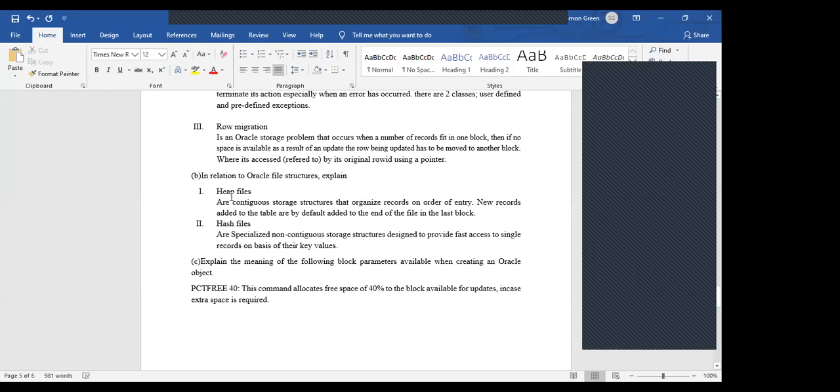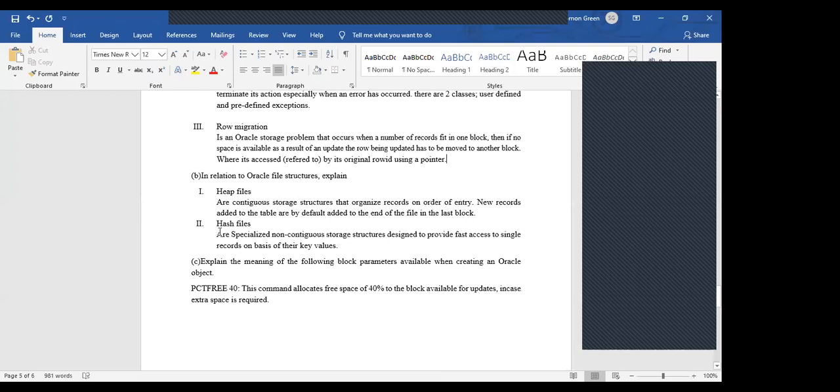But as for heap files, records are organized in order of entry. So the record that is entered after the other will be stored that way. If there is another record that already exists, this one will be stored after it. You get it? So simple as that.